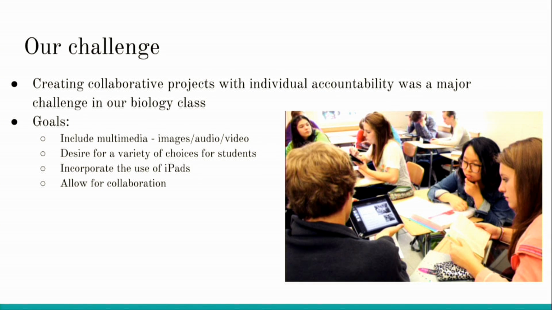Okay, so it's always been a challenge for us at Johnston to try to figure out how we can get our kids to share what they've understood in a collaborative process. We really focus on productive group work. So instead of all of the kids working to create a task as a whole, in our biology classes, we really try to focus on kid A has this part, kid B has this part, kid C has this part, and they integrate together to create a final product so that there's some individual accountability towards it.